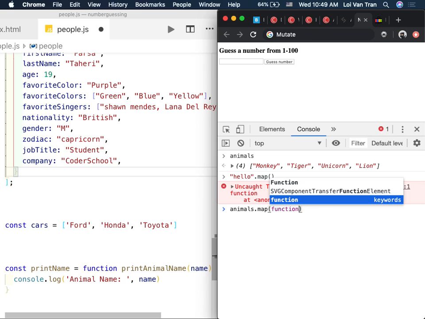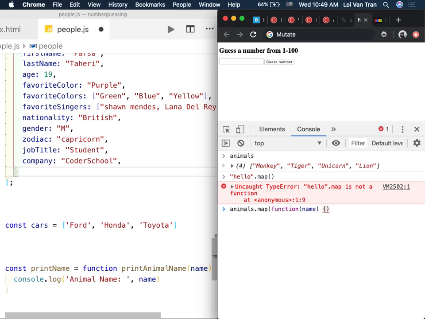Function, right here. Name. Can I do that? Do you see how this is a function, guys? We use the keyword function right here. We give it its argument, the name, and then we give it a body. So now what can we do?